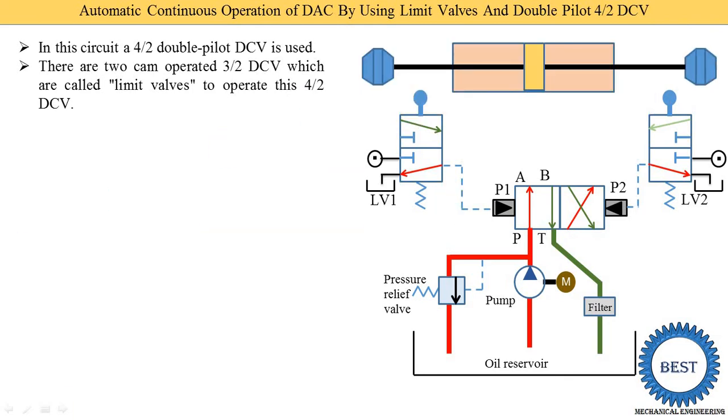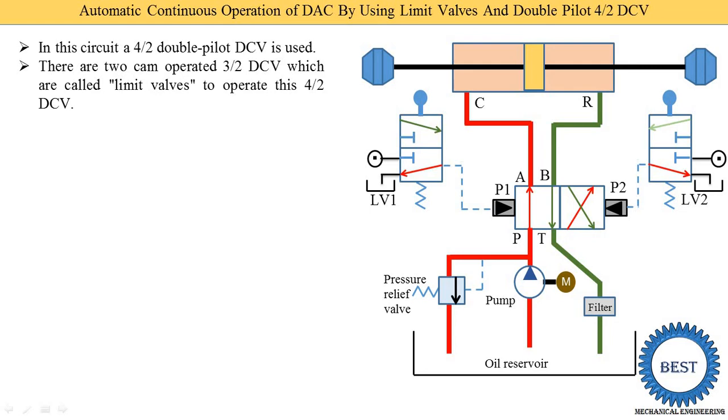In this theory, the circuit is given for a double acting cylinder. Here you see this is the double acting cylinder. How do we know it is double acting? Because on both sides of the piston we supply the oil. One additional thing is that 2 rods are used, so it is a double acting cylinder, 2 rod type. This is one side of the piston, called the cap side, and the other side is called the rod side. The cap side is connected with port A and the rod side is connected with port B.